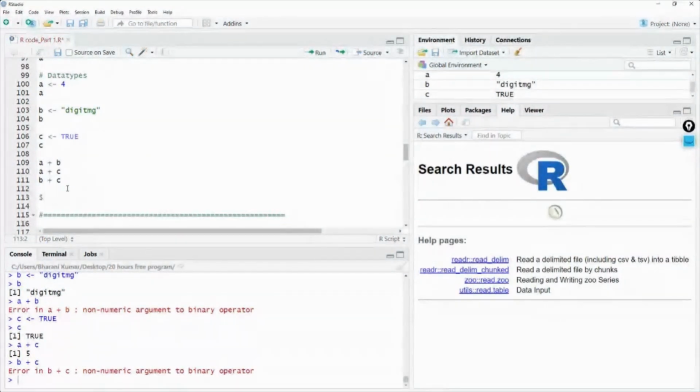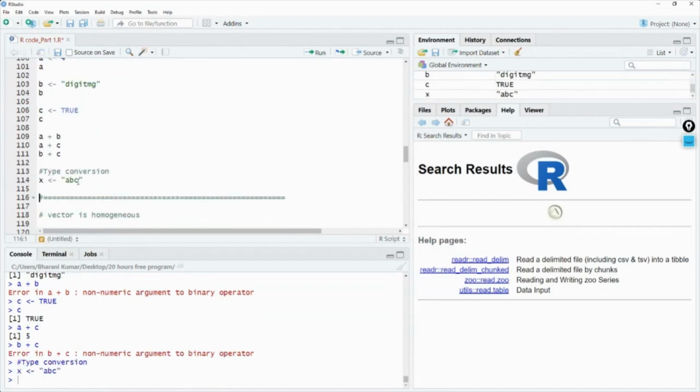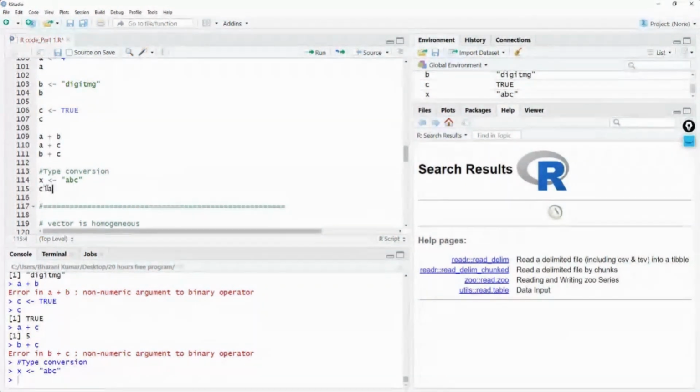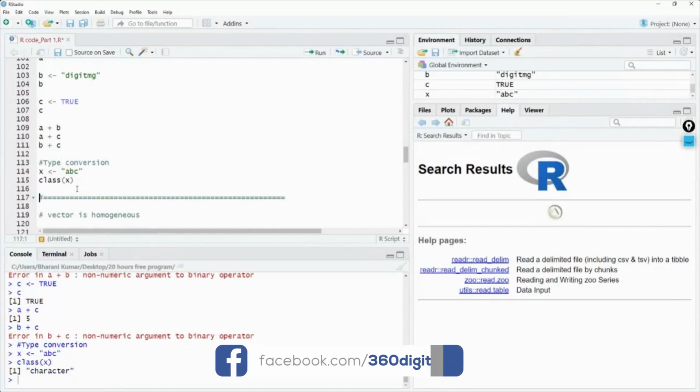Then there is something called as type conversion, which is very important. What do you mean by type conversion? If you're creating an object X, just creating a string ABC and assigning it to X. If I say what is the class of X, what class does it belong to?